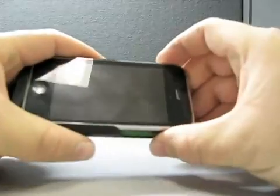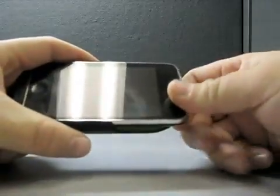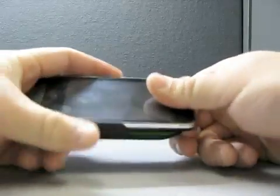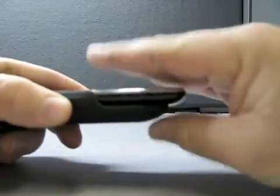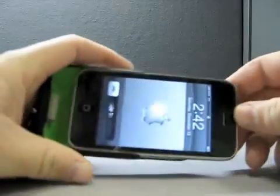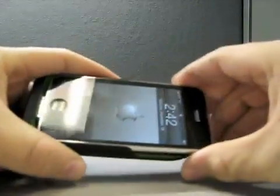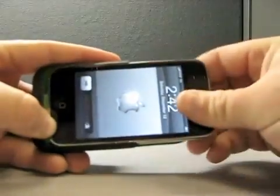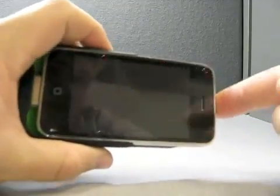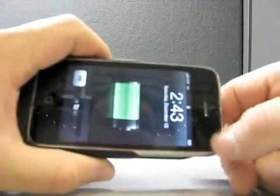In here, this isn't going to move around. It's in here extremely snug. In fact, it's kind of difficult to pull this out at times. I found having to grab it like this and pull, and then it slides out. But it really is in here snug. I mean, I could show you, I'm not going to do it as hard as I can, but if you do this, it's not sliding out any further. So let me go ahead and just click that back in.